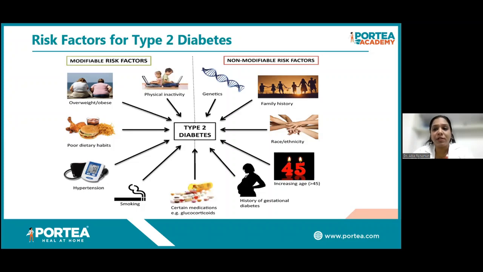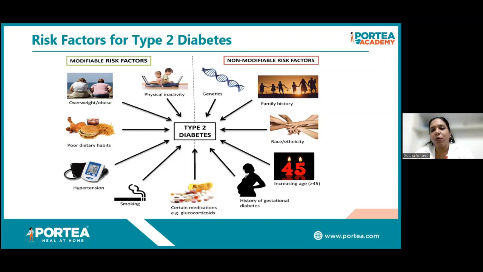If you have hypertension, that is high blood pressure, that also aggravates the diabetes mellitus. If you are a smoker, this also helps the diabetes not to be controlled and also leads to a risk of heart diseases. Some non-modifiable risk factor where we know that diet is going to help, but eventually the patient will need medicine, is genetic.